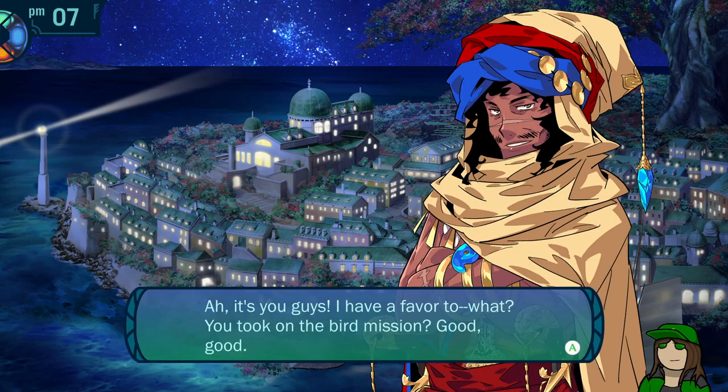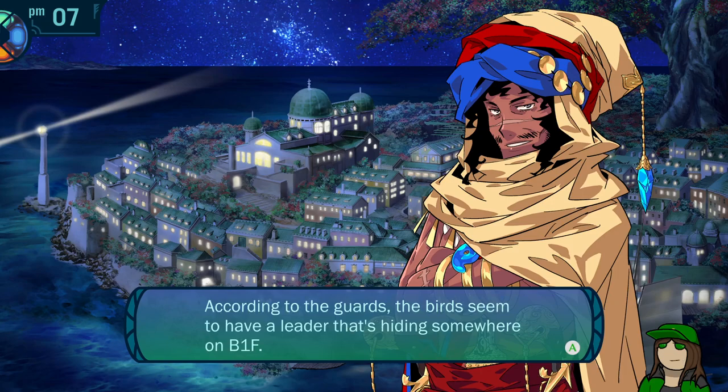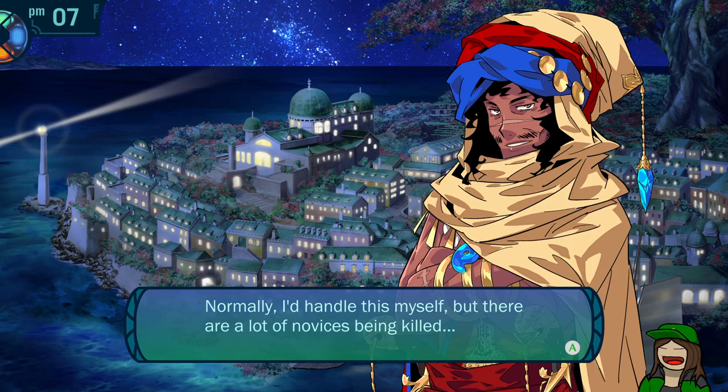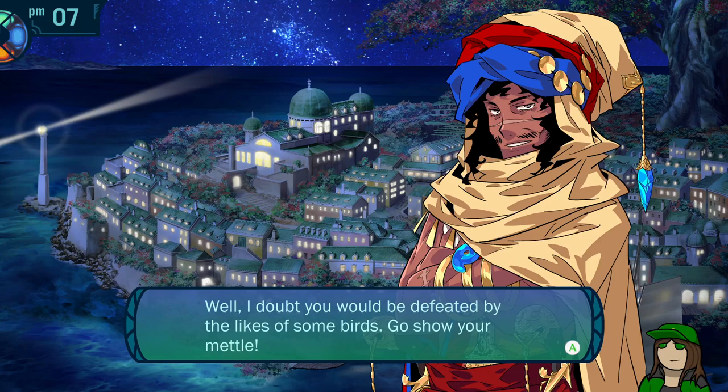Ah, it's you guys. I have a favor to... What? You took on the bird mission. Good, good. There's been an explosion of the bird population on the first floor. It's starting to be a hazard. According to the guards, the birds seem to have leaders that are hiding somewhere on the first floor. I don't know if taking out the leader will cause the birds to leave, but it's our only shot. Normally, I've handled this myself, but there are a lot of novices being killed. Honestly, I'm a little jealous of you. I thought I'd get to put my sword to use. Well, I doubt you would be defeated by the likes of some birds. Go show your mettle.